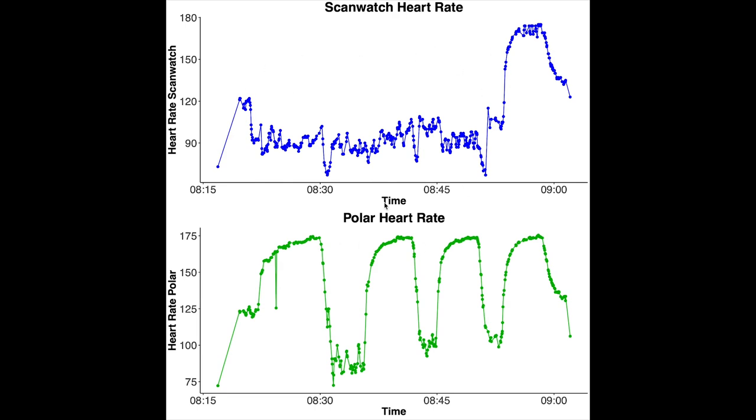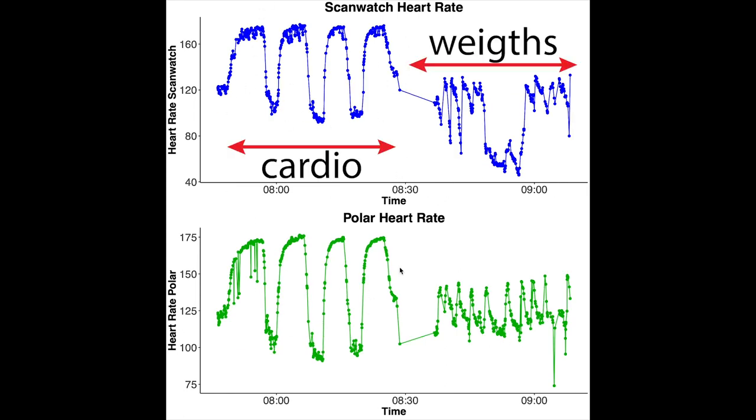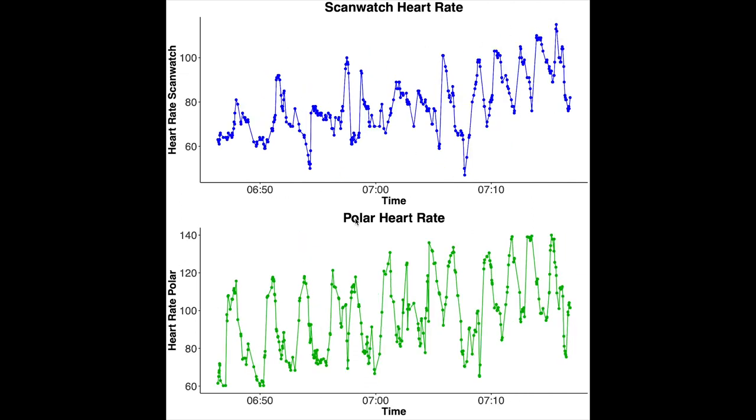In another session most of the training shows about half the heart rate. For this cardio session it seems to have done quite okay, but looking at the weightlifting on the right, my heart rate should have been between about 100 and 130, yet the ScanWatch detects between about 40 and 70 — half of what it should be, and very unrealistic during weightlifting. Other weightlifting sessions are better, with the Polar and ScanWatch agreeing reasonably. The main problem appears during really high heart rates: the ScanWatch detects about half, and it's quite common — occurring in most training sessions, sometimes for almost the full session.